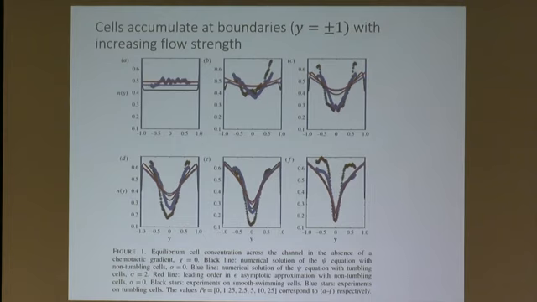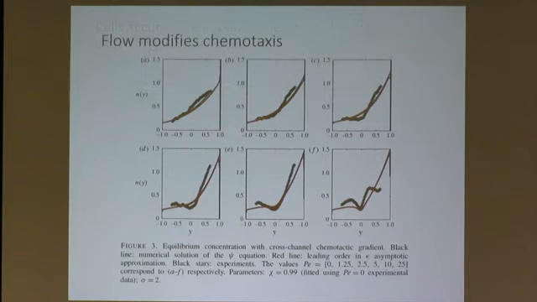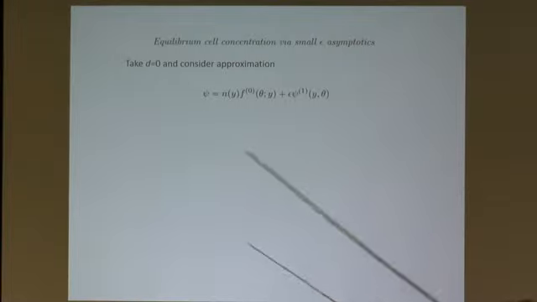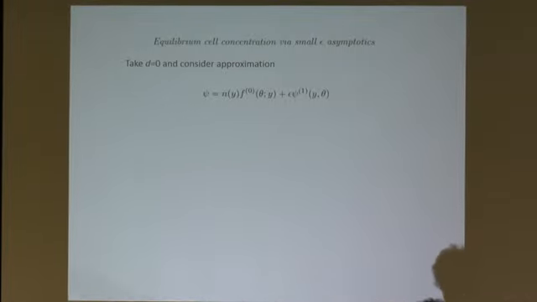So I make no claims that the asymptotics are helping understand convergence, but they do help me understand the physical mechanism of what's going on. So with that caveat, let me talk you through my asymptotics. I'm going to consider the case where D is 0. So this is saying that we're neglecting the spatial diffusion. There is diffusion in the problem, but it's all generated through the cell swimming, no Brownian diffusion.